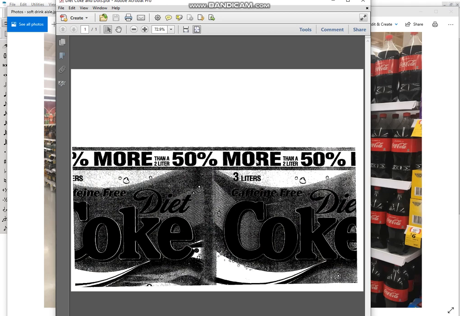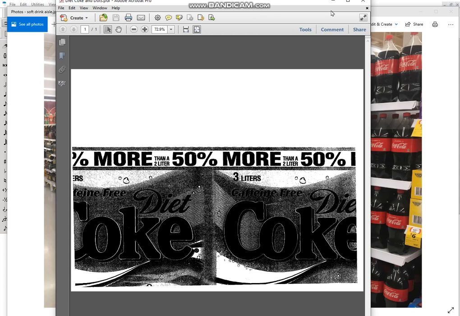50% more. That catches your eye as a consumer, doesn't it? 50% more. I think I'm getting 50% more of this product. Now read the small print. Than a 2 liter. Now wait a minute. This is still a 3 liter bottle. So what you see here is a little consumer trick. The Coke manufacturer wants their consumers to think, I'm getting more drink for my money. So they put 50% more in big text on their wrapper. But just to make sure people understand, they're just stating the obvious, they put than a 2 liter. Because you see, a 3 liter bottle is 50% more than a 2 liter.